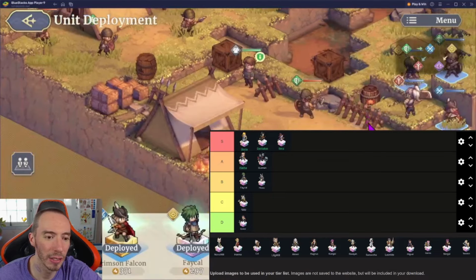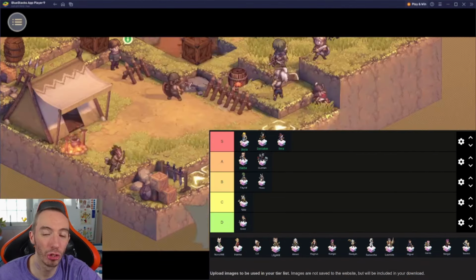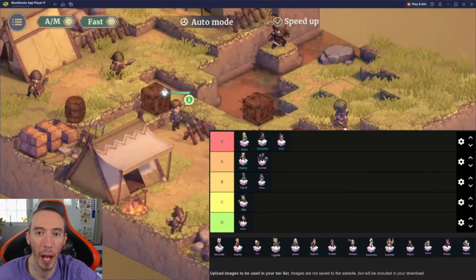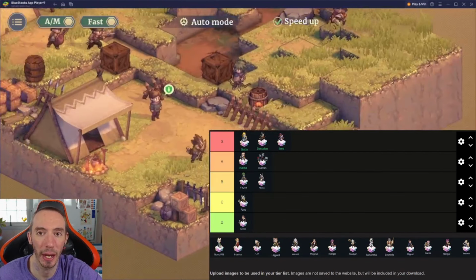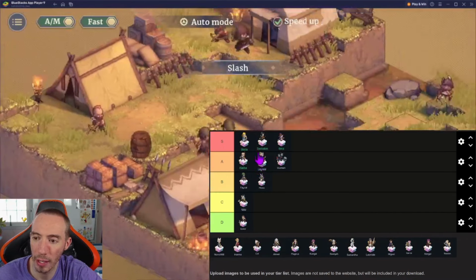Next one we got is Lily-Will, I think is how you say this one. I love that this character has super long range and they're also able to ignore obstacles as well. And there's obstacles in pretty much every level almost. Overall, just an amazing ranged damage dealing character. For me, they are not quite an S, but pretty close. They are in the A area.